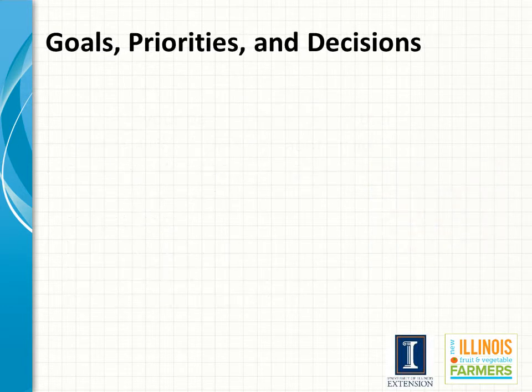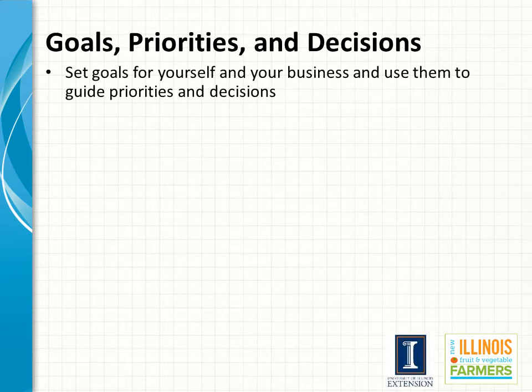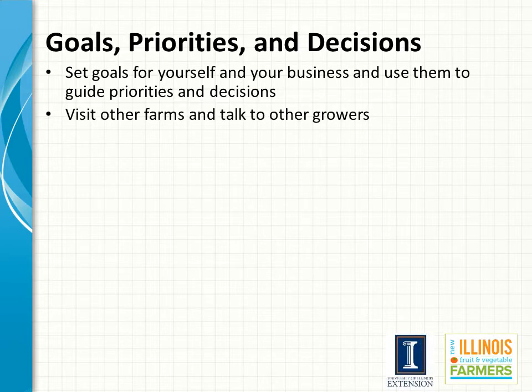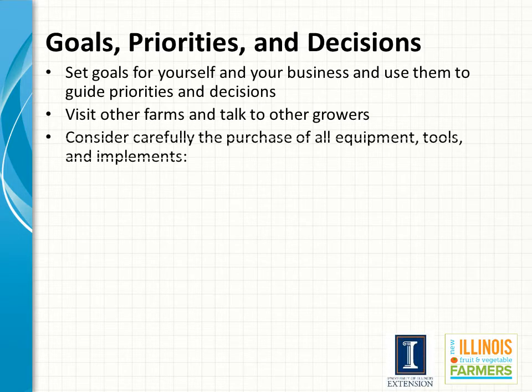Setting goals and priorities for how your business will grow is a great framework for making decisions about what equipment to purchase and when. Another useful tool that can save time and money is to seek out growers who are using equipment similar to your scale. You need to see it in action and what does and doesn't work for them in regard to each piece of equipment. This research step could single-handedly save you thousands of dollars on an unnecessary purchase.